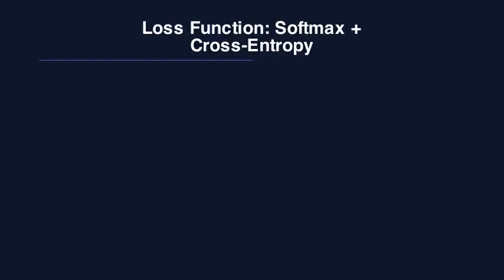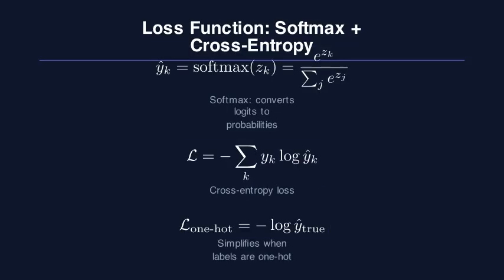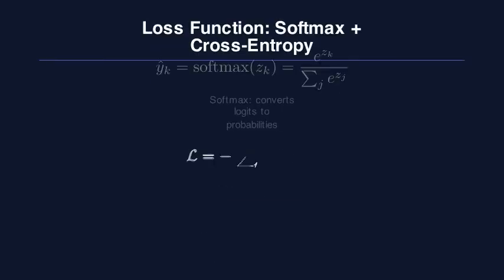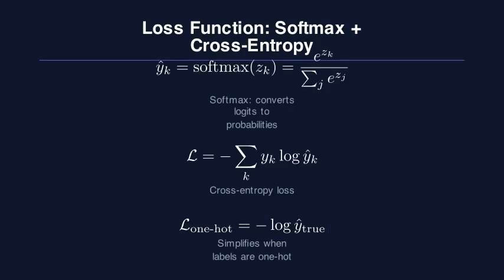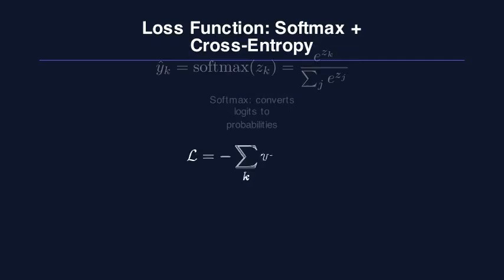The softmax function converts the raw output logits into probabilities that sum to 1. Cross-entropy loss then measures how wrong our predicted distribution is compared to the true one-hot label. The beautiful result is that the gradient of the cross-entropy loss with respect to the logits is simply the predicted probability minus the true label, a clean signal that gets larger the more wrong we are.